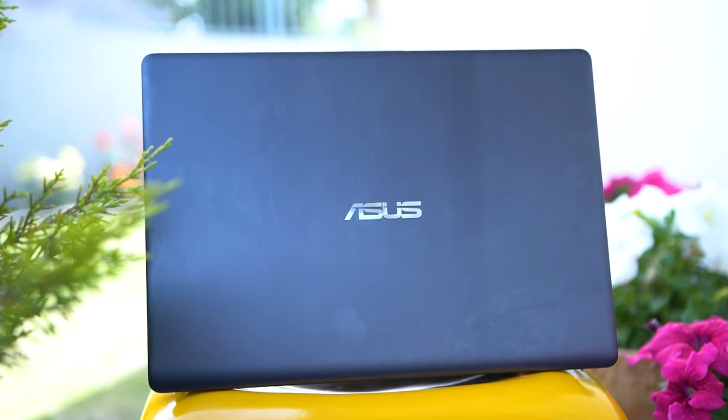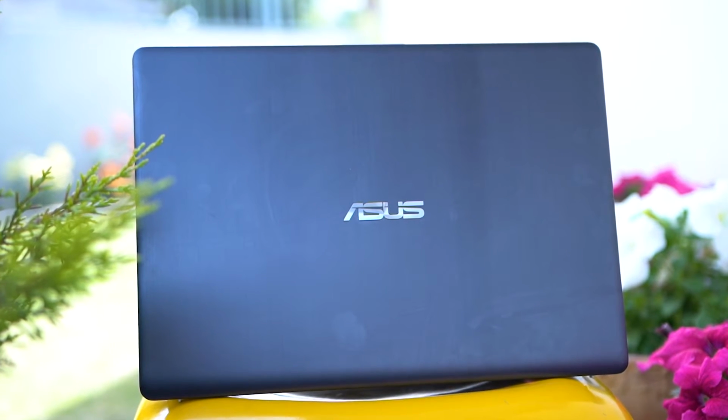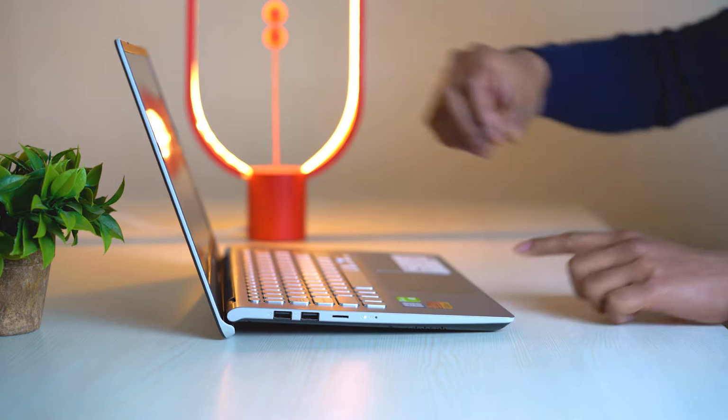Let's get started with the design first, and the thing is, ultrabooks generally tend to look the same. They're known for their compact size, sleek looks, and lightweight, and this one here is no exception. It looks like any other ultrabook out there. It's got a mostly plastic build. Actually, all of it is plastic, but with its brushed metal texture, it looks premium and feels that way too.